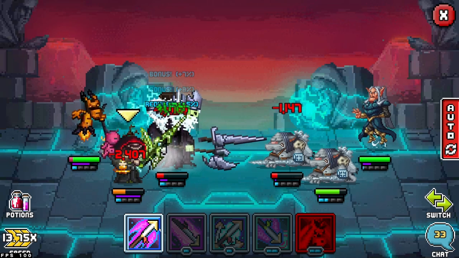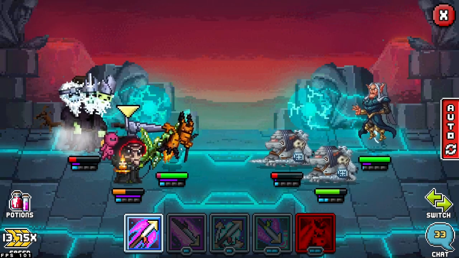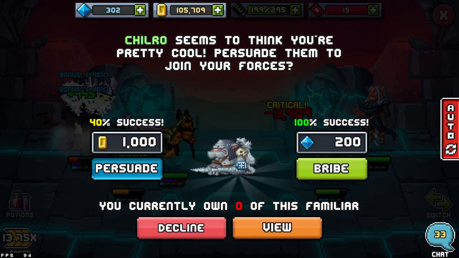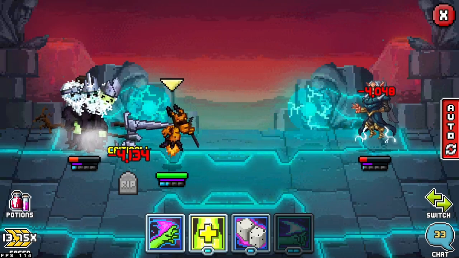We can't do this! Okay. I don't recommend doing this ever, but in a situation like this, he has no XP, he can take a hit or two. He does have 1,000 health. Awesome. Okay. Get him out of here. Oh, I'm dead. Boom.